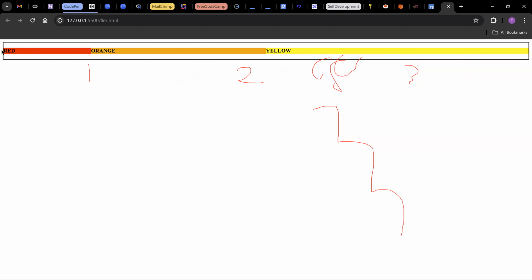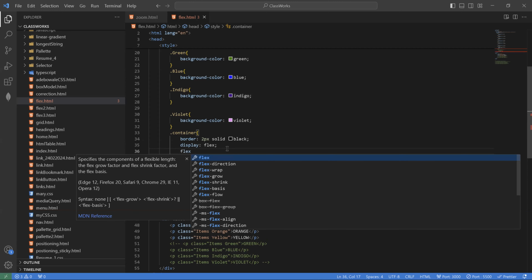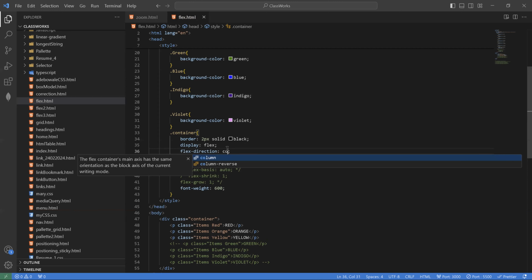So now what I did over there was that, remember, the direction of my container was, we use column there, right? If I go back, okay, and I need to column flex basis. Hold on, let me see what's going on here.